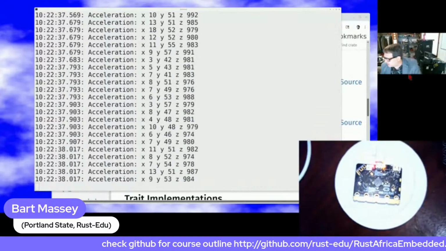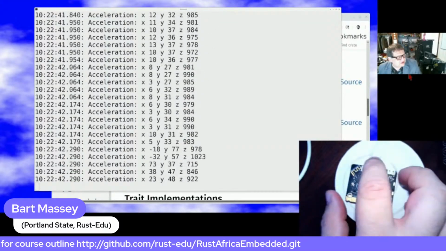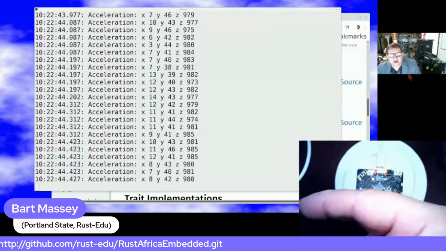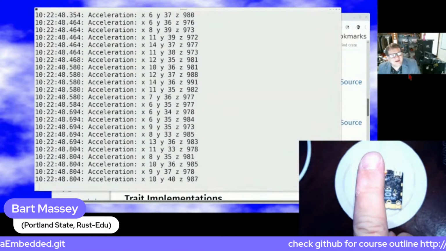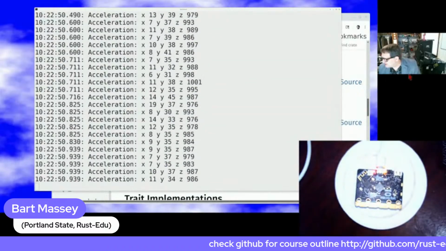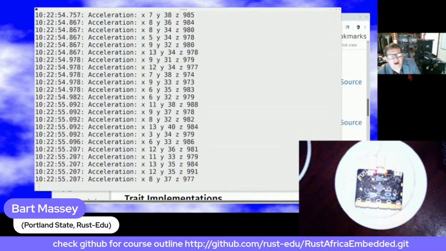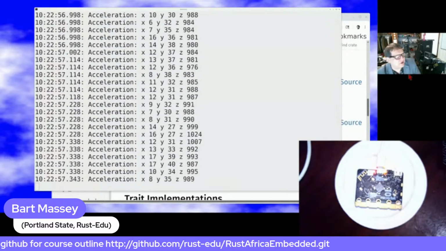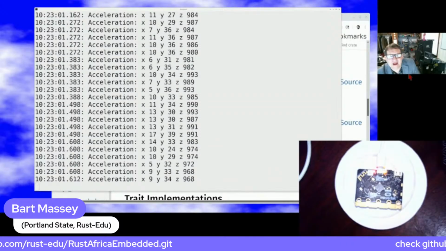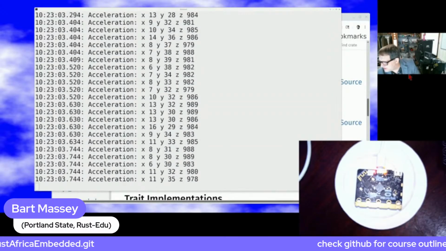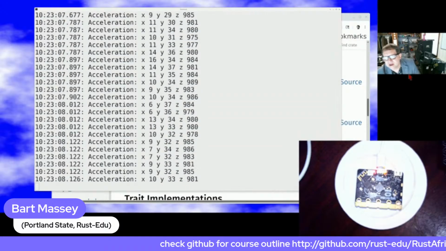But apparently the positive x direction is, if I remember right, this way. The positive y direction is this way, I think. Maybe the other way around. And the z direction is out of the board, right? So we have a 3D accelerometer. We can measure the acceleration that the board's experiencing.